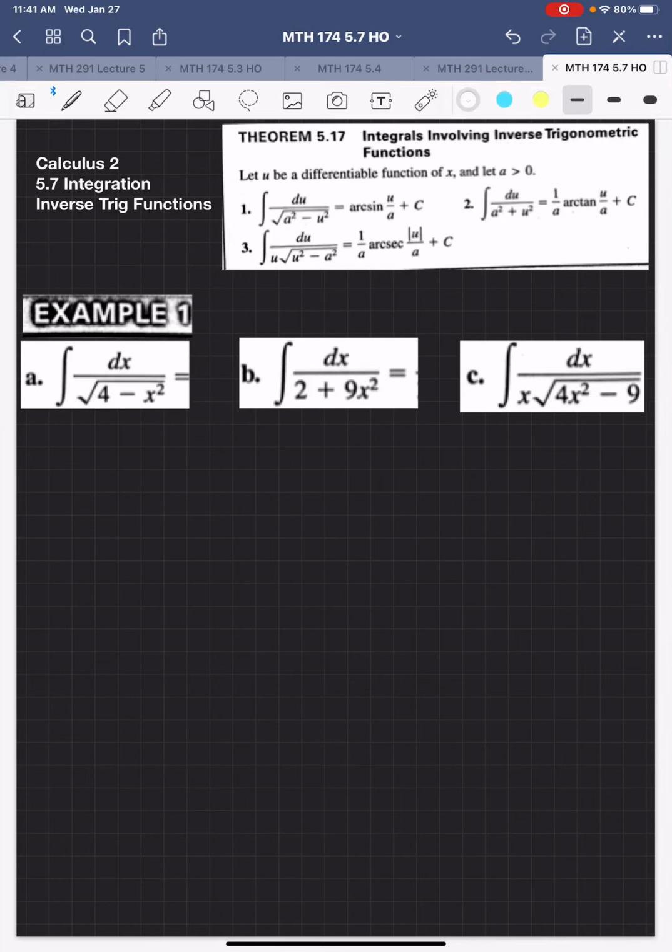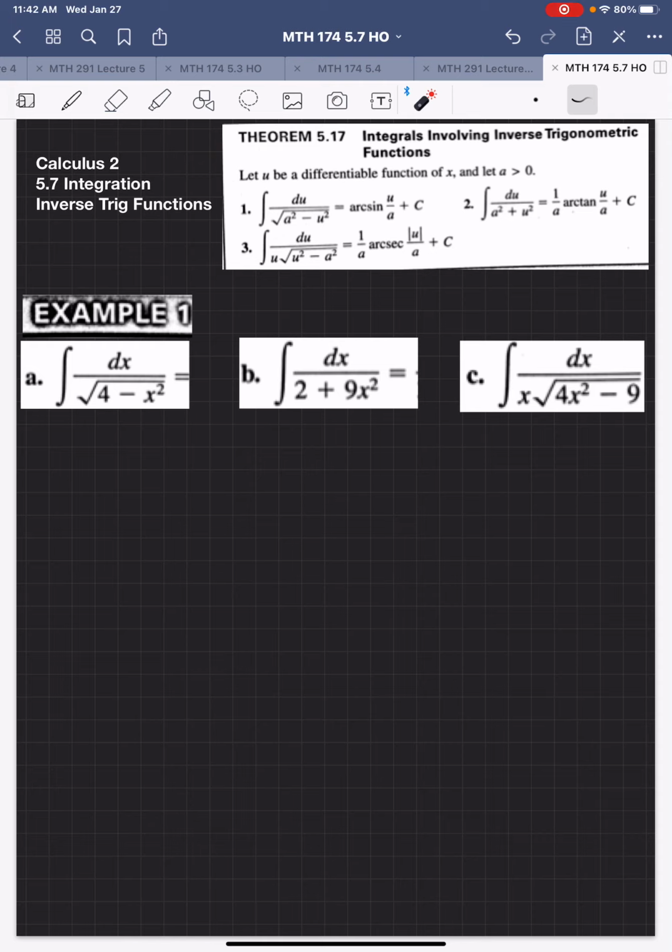All right, so we are in the last section of Chapter 5. And as I mentioned at the tail end of the previous video, we want to have some techniques for dealing with the inverse trig functions. We want to be able to do the same types of calculus. We want to integrate. We want to take the derivatives. We have studied differentiation. We now want to begin integrating various inverse trig functions.